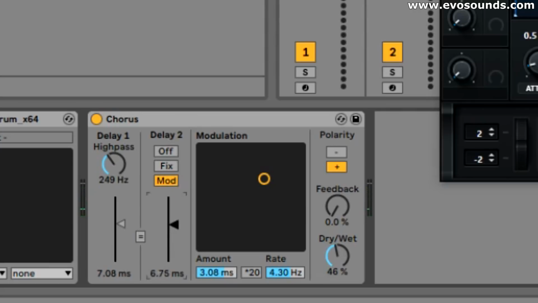Pretty simple, as you guys can see, and it does give us kind of like a more grittier sound to it. Now, to the right of that, you're going to find the modulation area, which you can control with the XY controller, or you can just set the amount here and your rate here if you don't care about the display. Now, essentially, what's going to happen here, guys, is the amount is going to control, obviously, how much we're going to be modulating these two guys by.